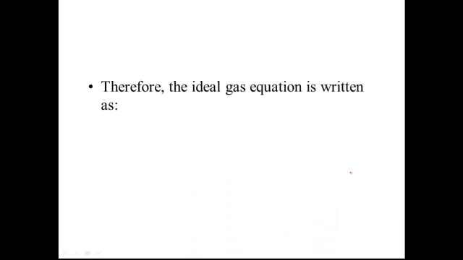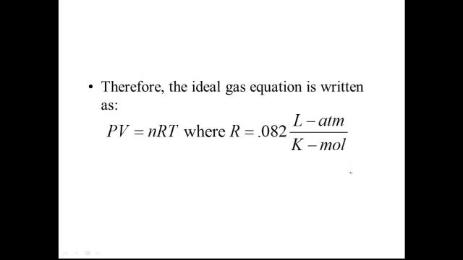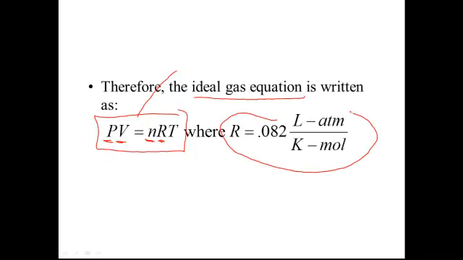Now, let's rearrange this equation here a little bit. And this is our big one right here. If you remember anything from our whole gas section, this is the equation to remember. This equation is called the ideal gas equation. And it's simply said as the pressure of the gas times the volume of the gas is equal to the moles of the gas times that constant times the temperature gives us our equation.